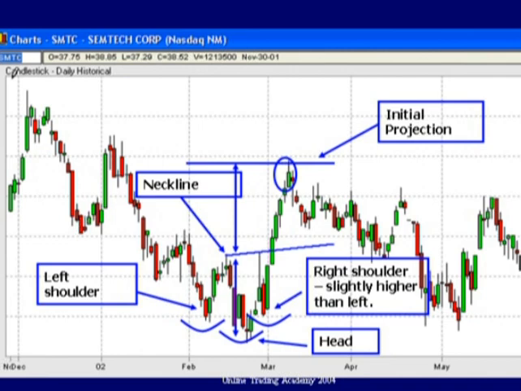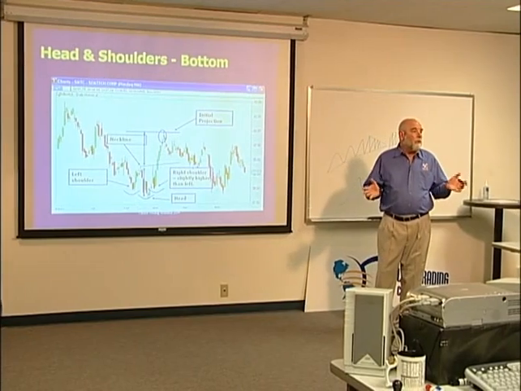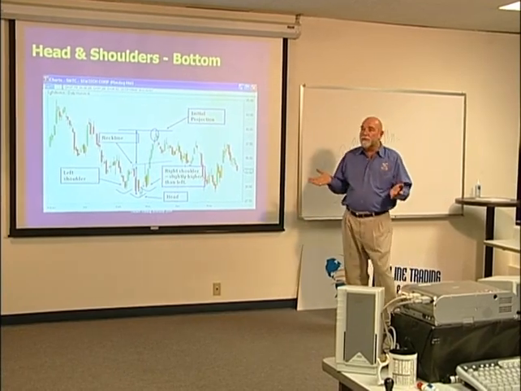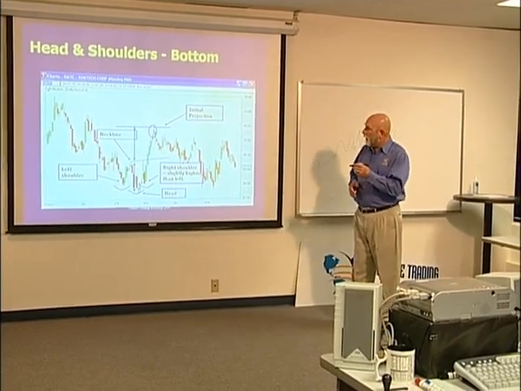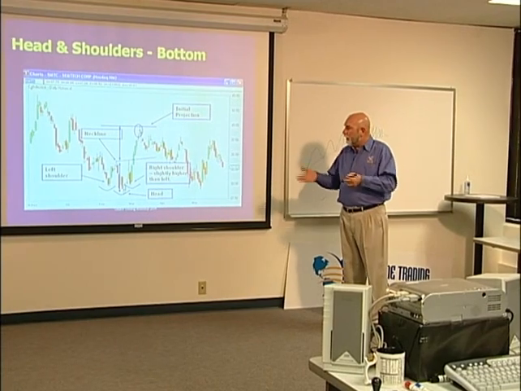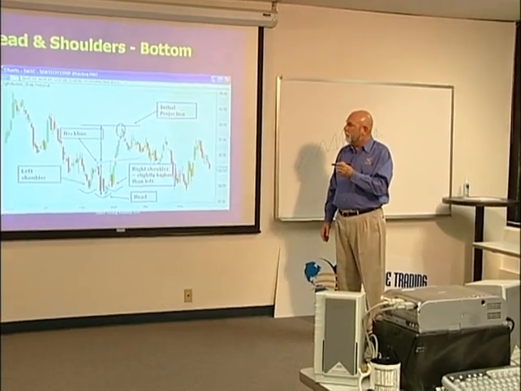This one works out almost perfectly. Look what happens once it breaks above the neckline. It runs right up to that projected line, okay, and then falls off. Again, would this be a good area to take some profit? Sure. Maybe I go long 1,000 shares, okay, once it breaks the neckline.